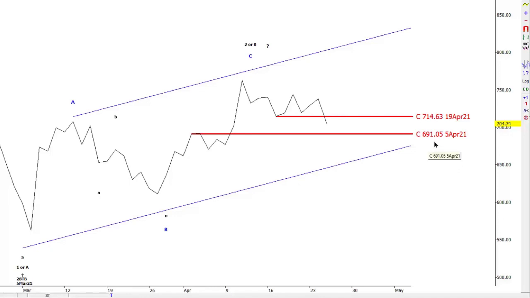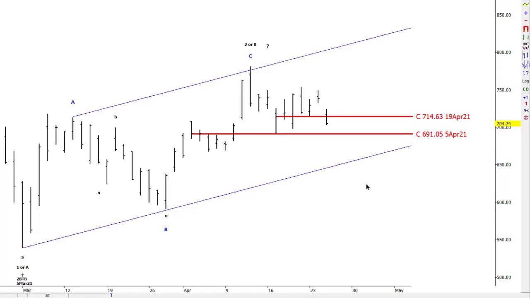And if we get a close below 691.05, that would be a confirmation that it's complete. Let's just add some more data on here. A couple bars later, we closed below this swing high. So more than likely, this ABC correction is complete. Notice I always say more than likely, probably, all that sort of thing, until it's got a solid confirmation signal, and that would be, again, a close below the wave B closing low and a trade below the wave B low. There's always a possibility it's going to continue in some sort of complex correction.